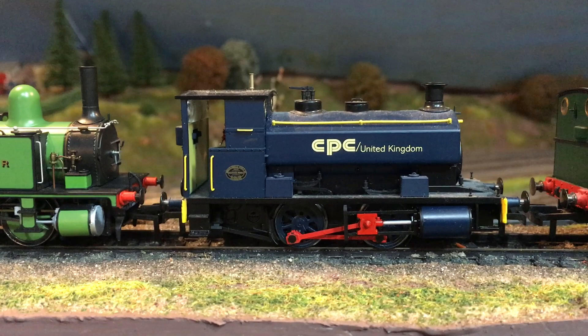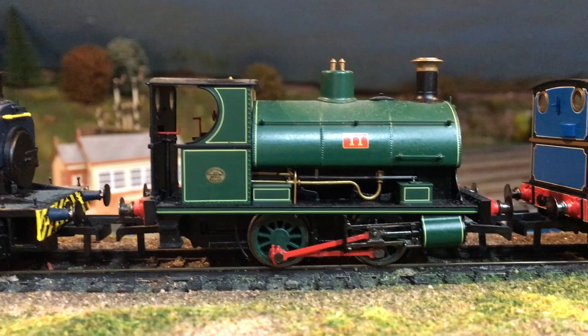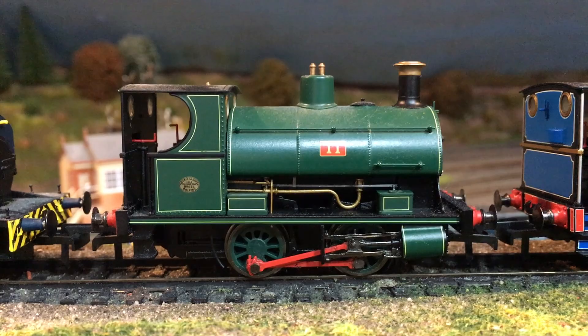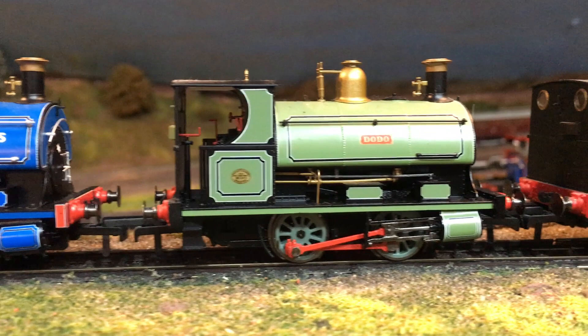Also from Grove Street Yard is one of the Hornby W4 Pecketts — this is number 11 in its Manchester Ship Canal guise. W4 Pecketts from Hornby are a great locomotive. I've got lined up here that one, the Huntley and Palmers locomotive D in the blue, and the Works leaf green as Dodo. These were the first three W4 Pecketts that hit the market, and they were so beautiful I couldn't decide, so I bought all three.